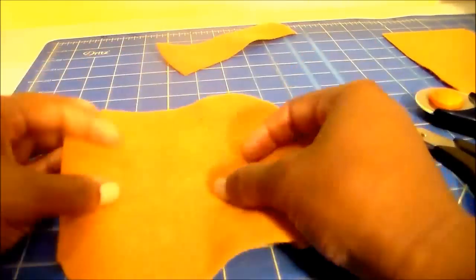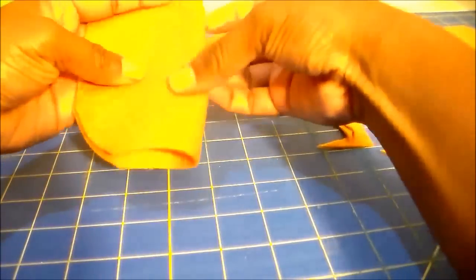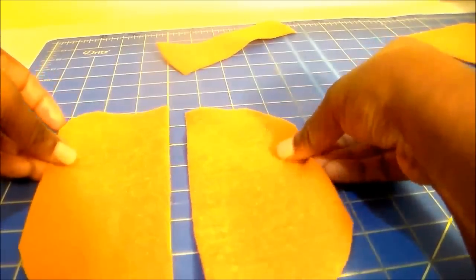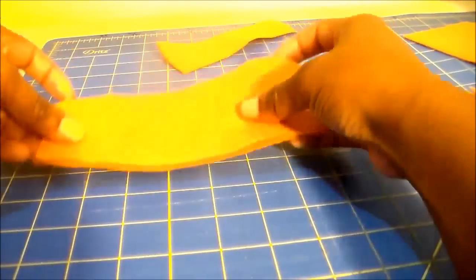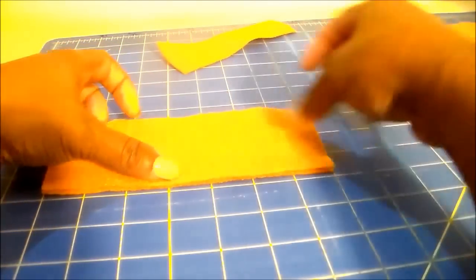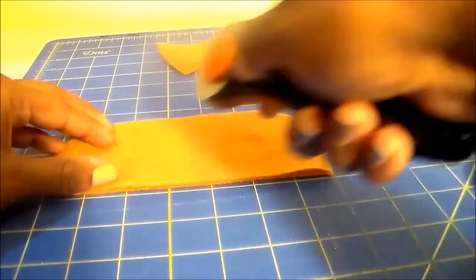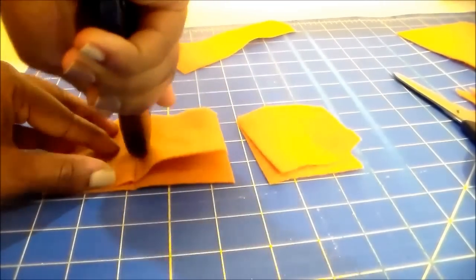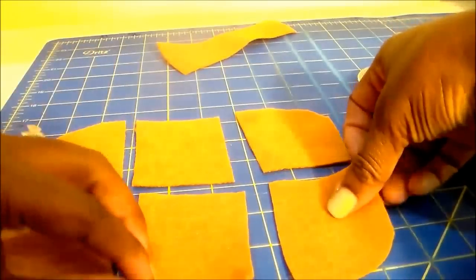And the goal is to get 6 pieces here. At least for me, it's your tutu. You can do whatever you want. So if you want just 4 pieces, that's fine. I'm going to cut it right down the middle so that I always have 2 even pieces. Here I was trying to figure out if I wanted them to be exactly even, but then I was like, whatever, and I just cut them to make 6 pieces. And that works for me because I got my 6 pieces.